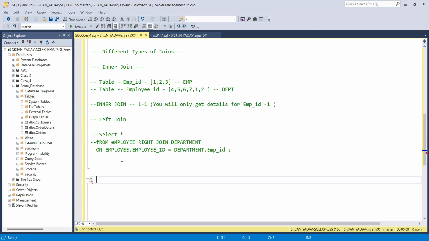So first of all, record 1 will come and record 2 will come. Now, secondly, you will look at the values which are not matching, which are 4, 5, 6, and 7. And for all these values, what you will get is null. Is this clear?